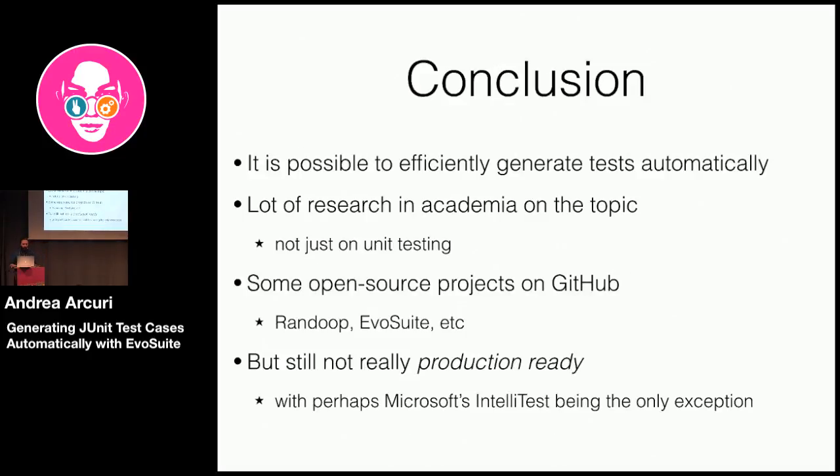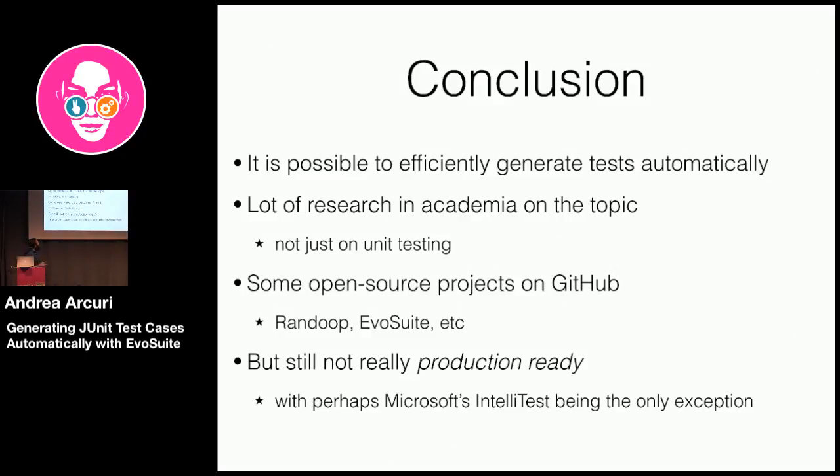And yes, conclusions. It's not snake oil. It's possible to generate test cases automatically. There is a huge amount of research in academia, not just on unit testing, but all kinds of testing: system testing, security, and so on. There are some open source systems on GitHub. If you are curious about how they actually work internally, you can look at them. The source code is all available.